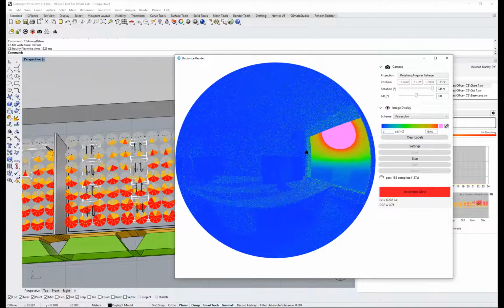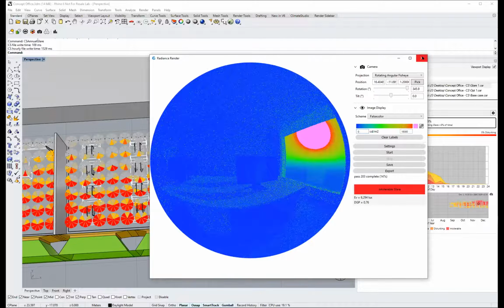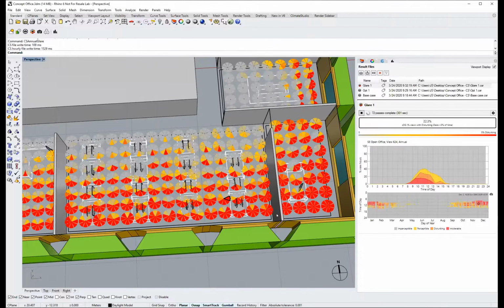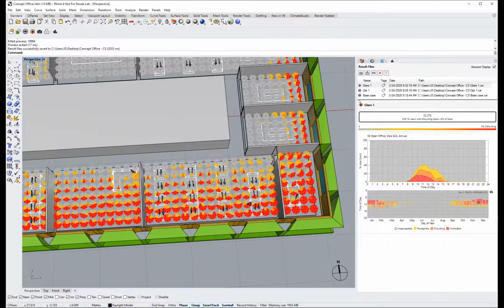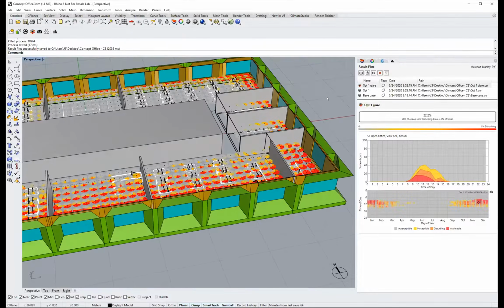So a second design option I could think about is one that tries to diffuse that light while still keeping a vision area open. So I'll stop this for now because it's giving me the answer that I need, and close it. And I can also stop the annual pass, which had been going in the background. And I can still call this option 1, glare. Okay, so let's think about another design intervention.